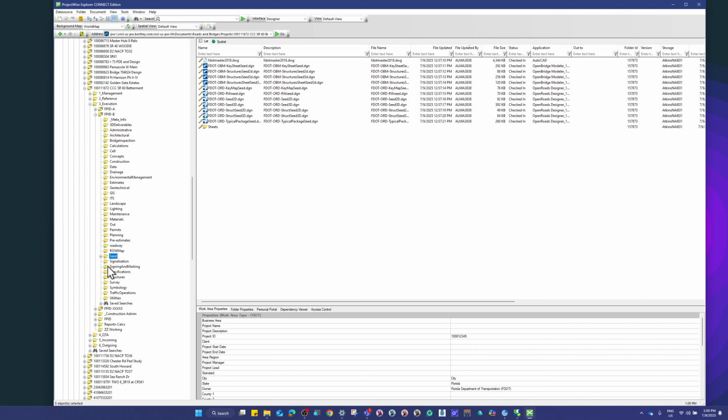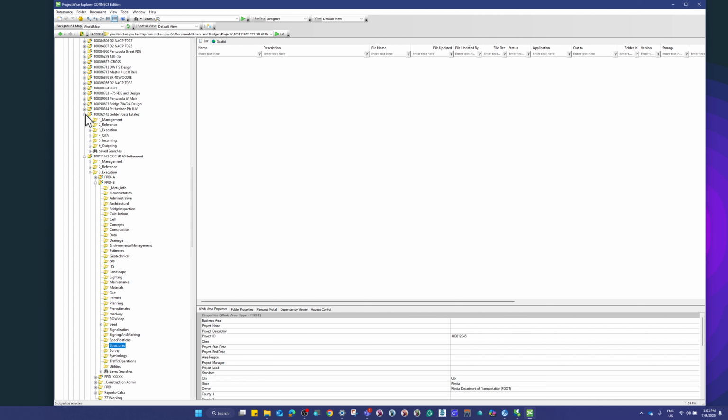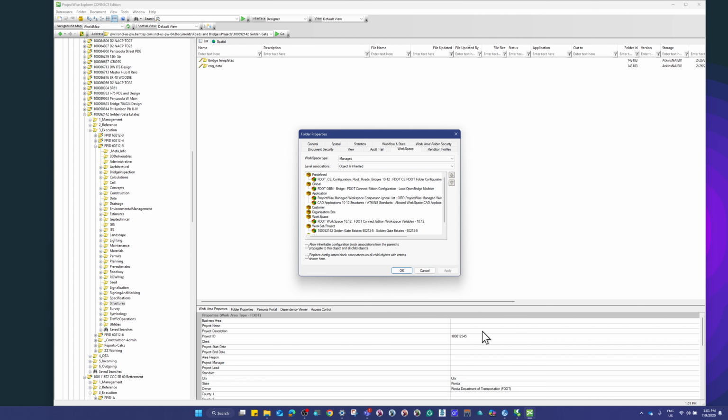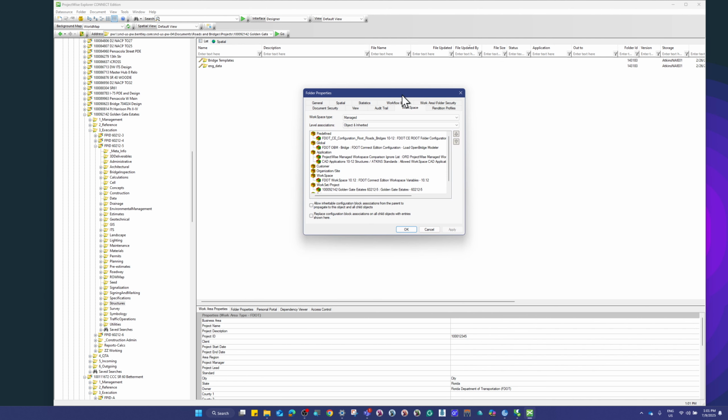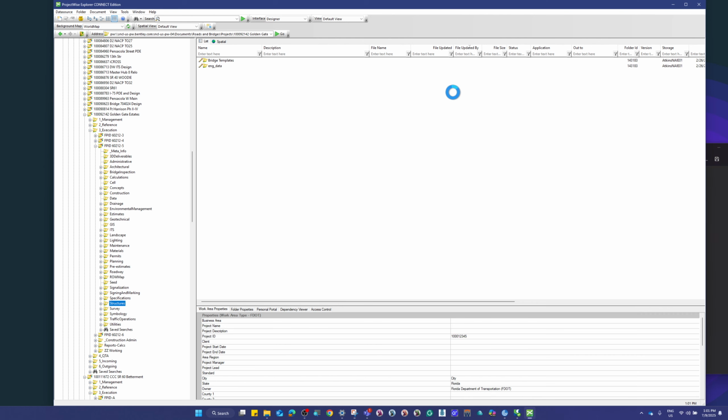So now, like I said, structure, right? What I'm going to do is go to the old one, execution, for example 5, then go to the structure folder, and do properties for it. Then let's go to workspace. Yep, this is what I need to change. So I'm just going to take a screenshot of that, and I'm going to explain why I'm doing this.